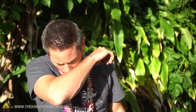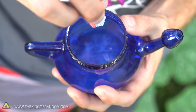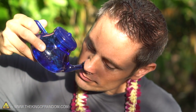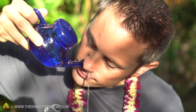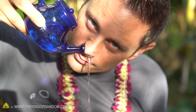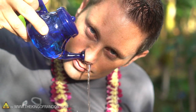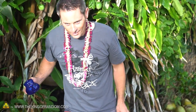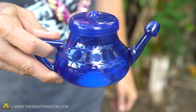Nothing's worse than being sick when you're on vacation, so before you actually get sick, try adding a pinch of salt and baking soda to a cup of water and give your sinuses a rinse. Pour the mixture into one of your nostrils, and it'll fill up your sinuses completely to the point where it starts flowing freely out the other side. It looks and feels incredibly bizarre, but it helps wash away pollen, bacteria, and any other irritants festering up inside before they become a problem. It is a real technique, and it really does work, and it just might help with the quality of your next vacation.